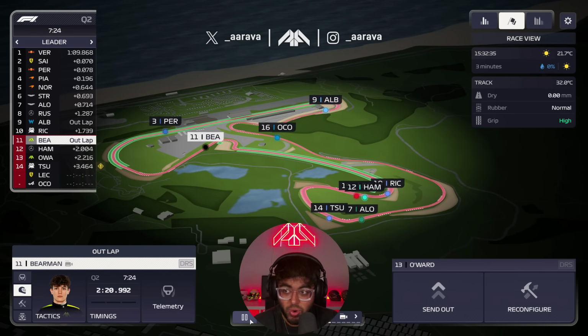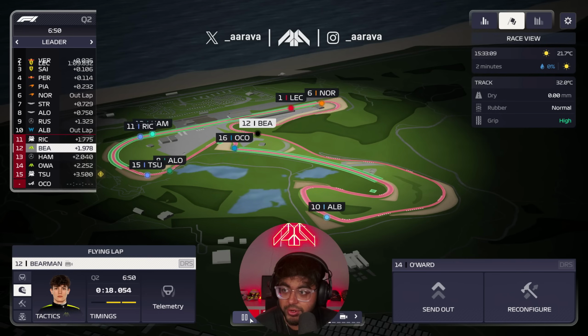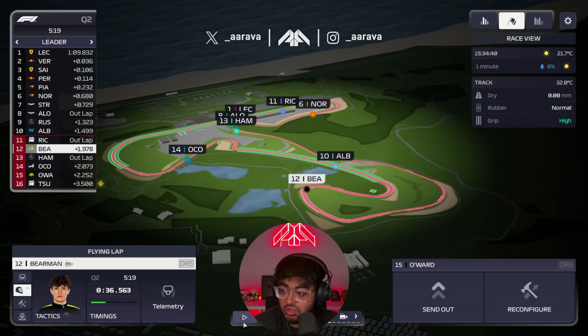But O'Ward, let's wait. How long do we need? 1 minute, 2 minutes. We need 3 minutes to do the 2 runs with the outlap. Okay. Let's wait, because track grip will go up as well. Bearman so far, I don't think that first flying lap was any good, but the second one might be.